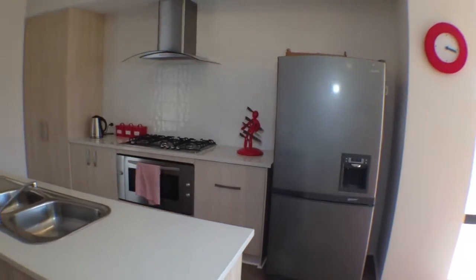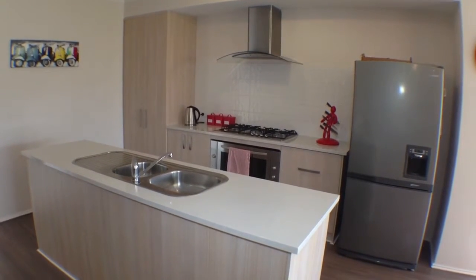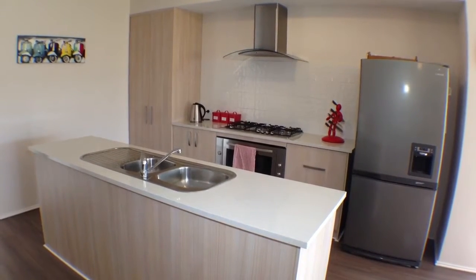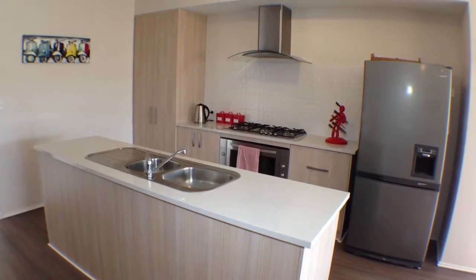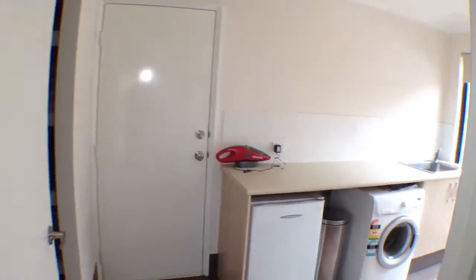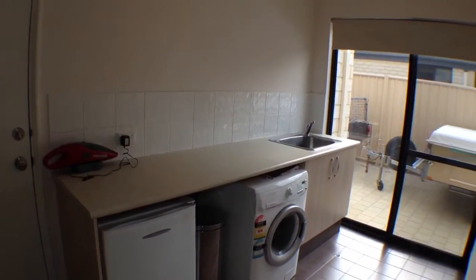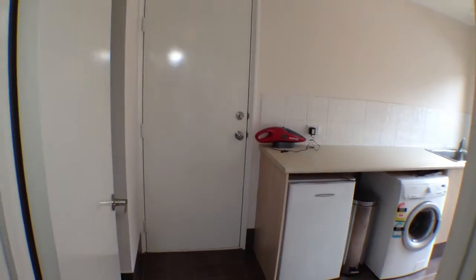The kitchen has a good sized fridge recess and a good amount of cupboard space with an island bench for your sink. Quality Esser stone granite bench tops featuring in the kitchen, as well as in the ensuite and bathroom. Quality stainless steel appliances in the kitchen. Off the kitchen is the laundry, which has a good sized bench top and cupboards, as well as a linen cupboard and entrance into the garage.